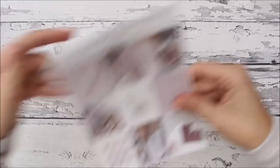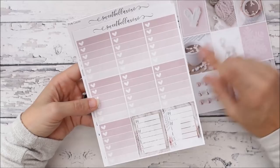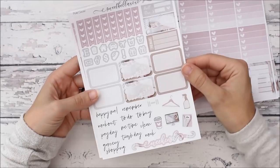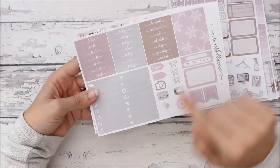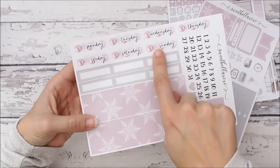The last kit is called Pink Cocoa — super cute and just pretty for winter. It has full boxes, heart checklists, week boxes, half boxes, icons, to-buy, to-clean, bill-due, script stickers, weekend sticker, weekend script sticker, headers, little things, functional stickers, bottom washi, labels, date covers — the pink ornaments are really cute — and date dots. That was everything from Sweet Bella XoXo, and it was so sweet of her to include a few extra things.